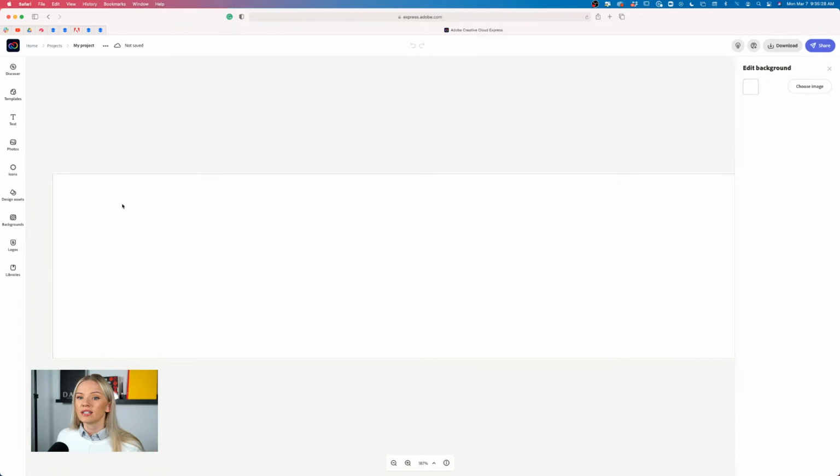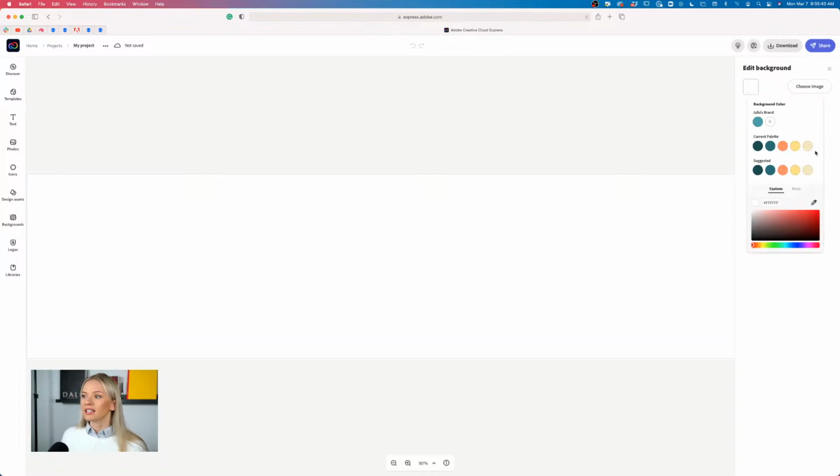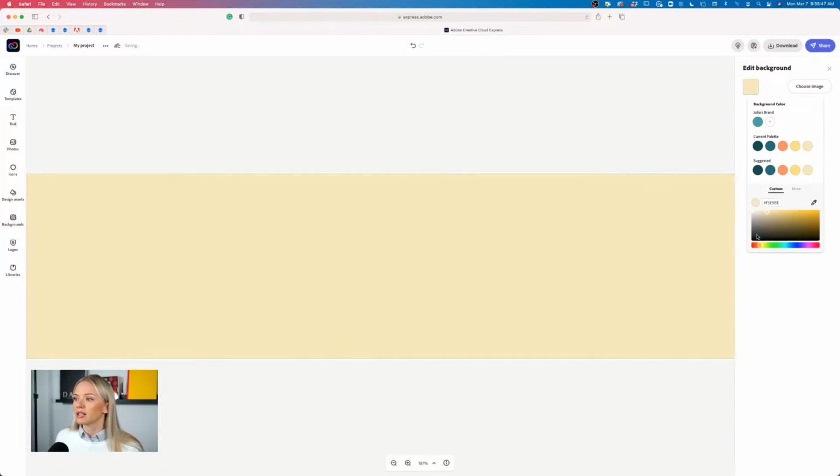But first, let's create a background color for this long banner. And to do that, I'm going to click on my background, and I'm going to go in here and click color. Once I click color, we can see there is the current color palette. I can also go in and select any other colors. For now, let's select this color, or you can also go into more, and here you have some amazing color suggestions that you can also use for your design. You can also go for a light gray or for a little darker gray.